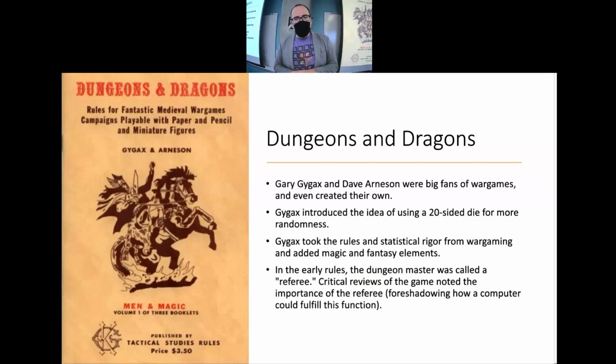And so in the early version of Dungeons and Dragons, the dungeon master was called the referee, which is another thing they took from the war games: this idea of having a neutral third party enforcing rules. Now, when Dungeons and Dragons first came out to the wargaming community, there probably was some element of this being sacrilege. You're not supposed to be using goblins and orcs; it's supposed to be history. Besides that, there was also the doubt of whether requiring a referee would work. And of course, what's interesting now is that the Dungeon Master is such a critical component of this style of tabletop gaming. It actually is kind of what makes it interesting.